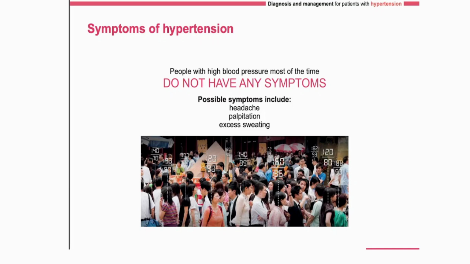However, untreated hypertension with no symptoms can cause stroke, heart failure, myocardial infarction, or even death. This is why hypertension is called a silent killer, because it can end your life suddenly without warning signs. It should be emphasized that most patients have no symptoms. Secondary hypertension caused by pheochromocytoma or Cushing syndrome can be symptomatic.